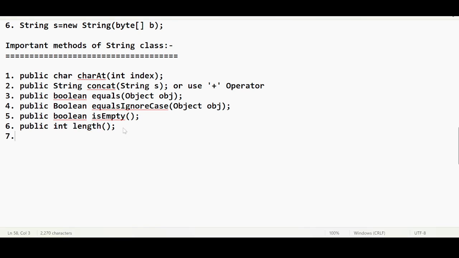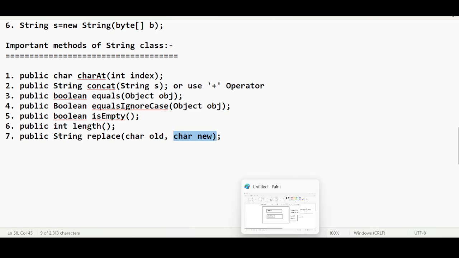There is another method, called the replace method. Don't worry, I think the maximum known methods are 10 or something like that. Its return type is string. It accepts two characters: the old character, and the new character. The character that is already there, and the character that you want to replace it with.